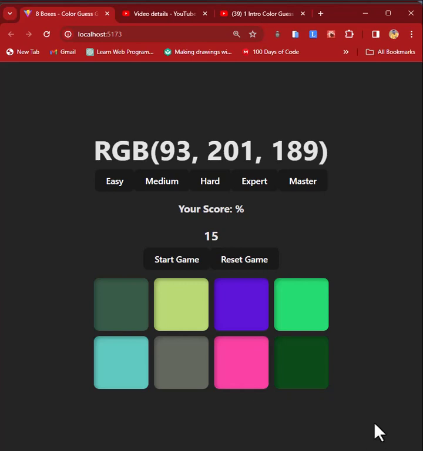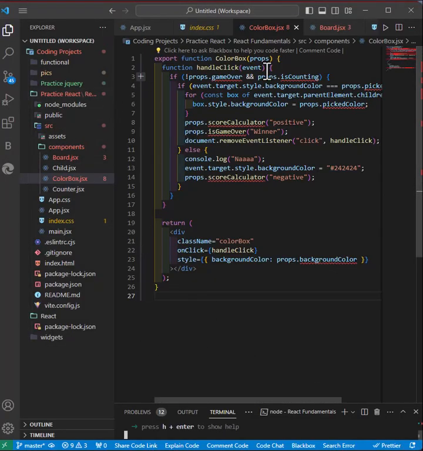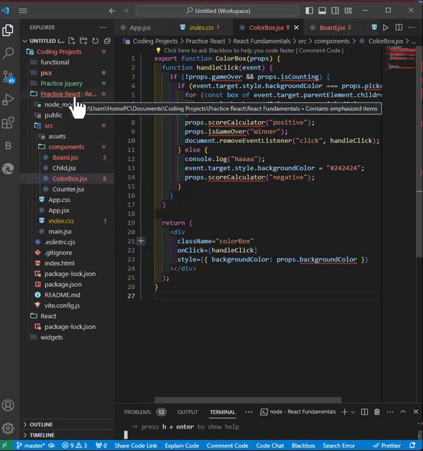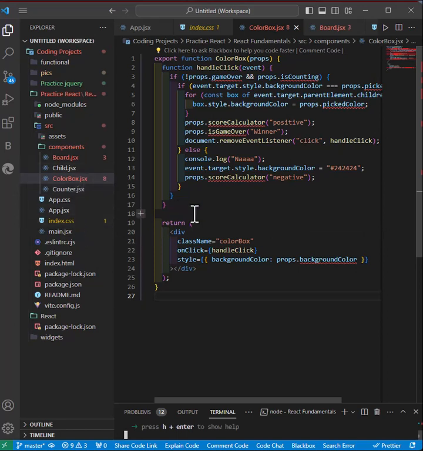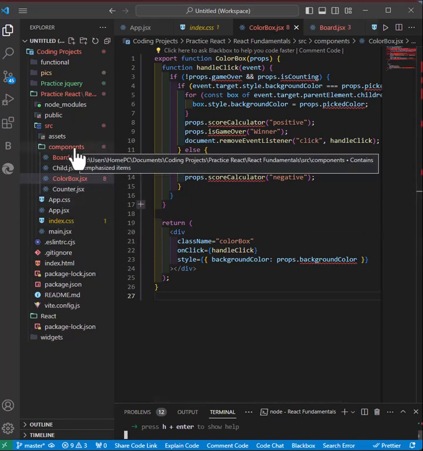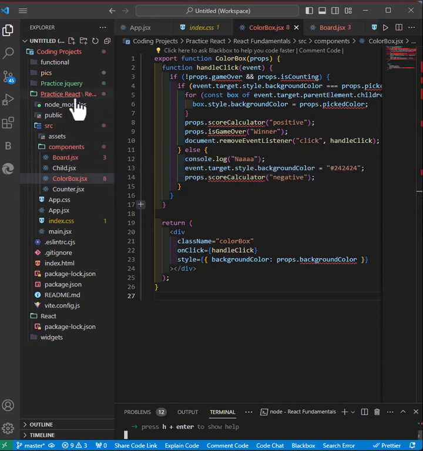So to start, I'll quickly run you through the application, the configuration of the application. As you can see here in my code editor, I'm using Visual Studio Code. I happen to create my application and install them in a folder called React Fundamentals, if you can read it from here. And instead of using the normal npm create React app, I did create Vite latest. So I'm using Vite instead of the regular create app.